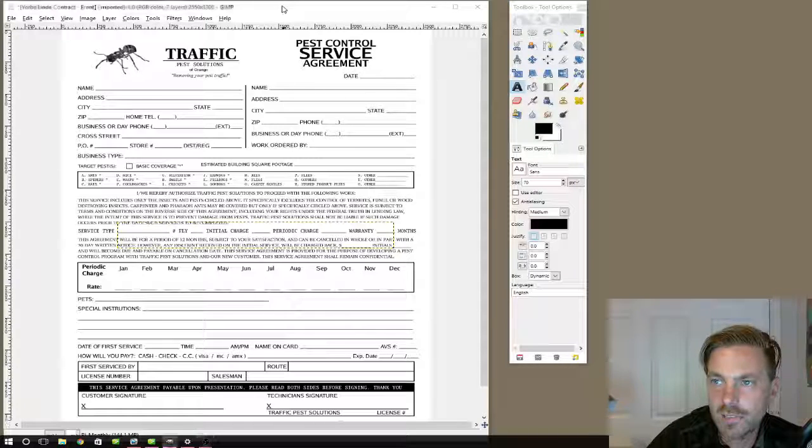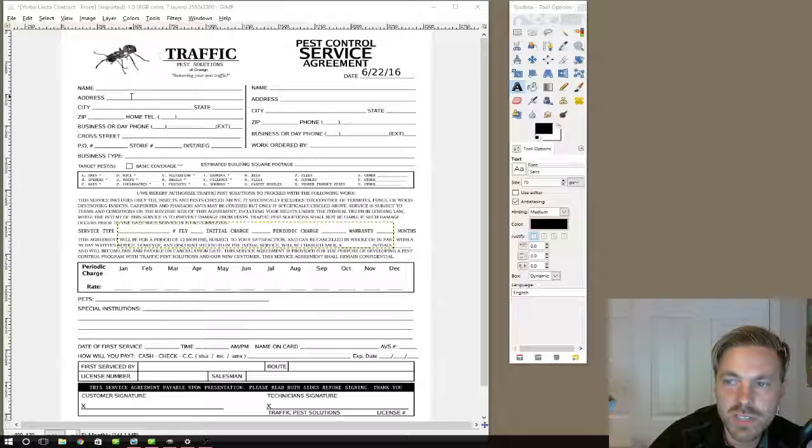And if I can find, I have most of this stuff pre-set up. Okay, so date, obviously, put the date that you're filling this out. Okay, now we have two sides for the customer information. One side's billing, the other side's service address, right? So you got billing. If billing and service address is the same, just fill out one side, typically the left side. If billing and service address are separate, so you bill this guy's house, you would put the billing address where you're going to mail it to the left, and then let's say his restaurant on the right. That's where we're going to service.